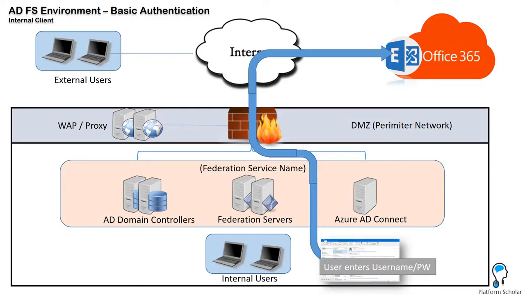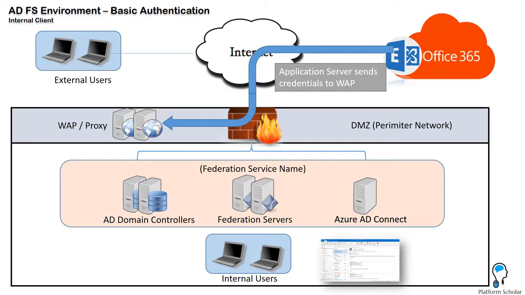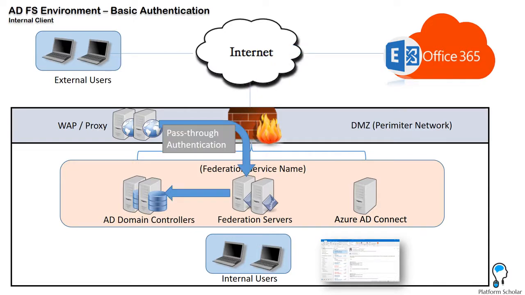it just sends that credentials to the cloud anyway. For this scenario, Exchange actually sends the username and password to the proxy server, and then the proxy server can then forward it to the Federation server for checking with Active Directory. In order for this to work, the web application proxy needs to be operating in something called pass-through authentication mode, which we'll talk about when we go set it up. The rest of the process is very similar.